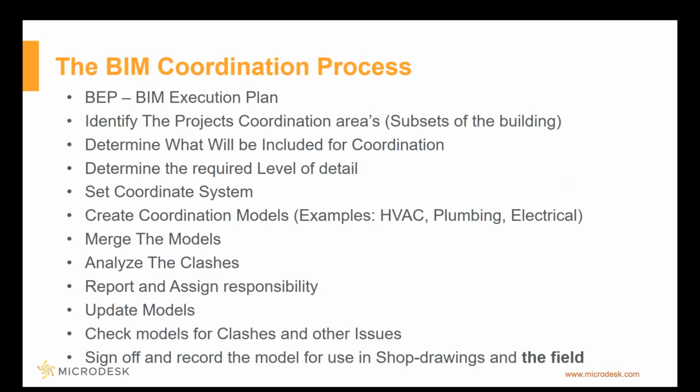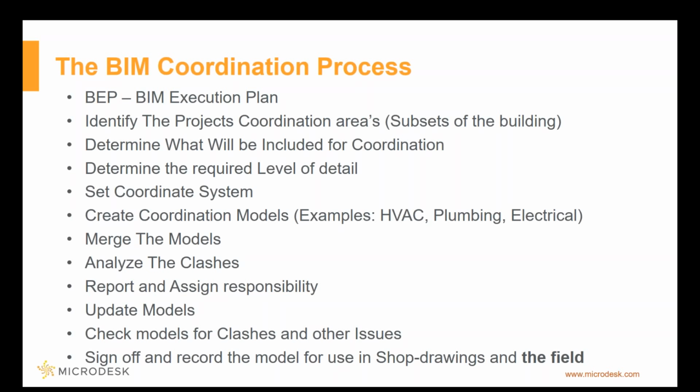So more about the BIM coordination process. The first thing we want to see on a BIM coordination project is a BEP, or a BIM execution plan. That BEP will clearly outline what is expected during the project, what level of detail. A lot of things I'm about to discuss will be clearly defined, and why we need them for that particular project, and that would be fully detailed in a good BIM execution plan.